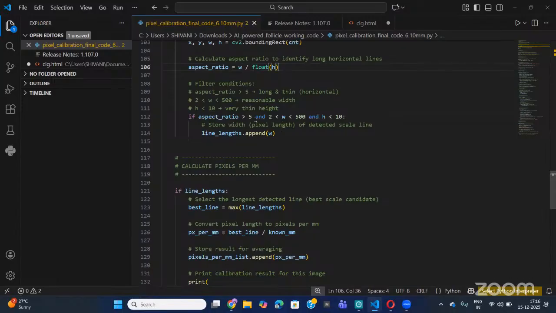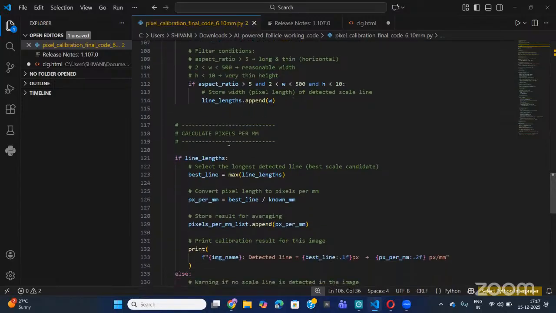If the aspect ratio is greater than 5, and 2 is less than w, and w is less than 500 and h is less than 10, then the line will append w.